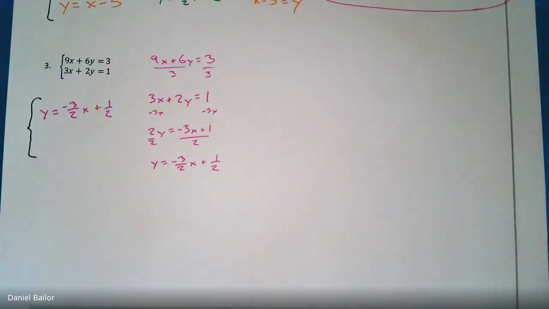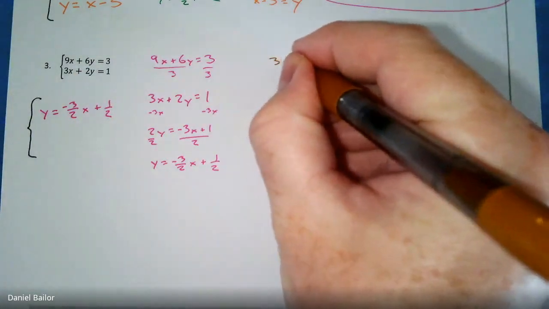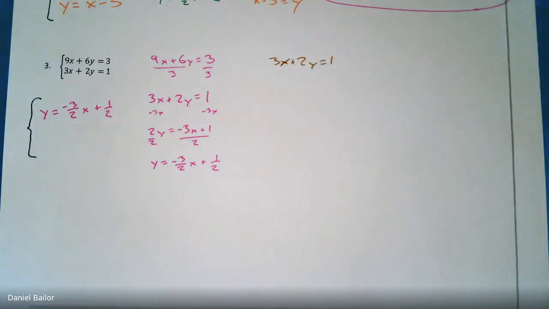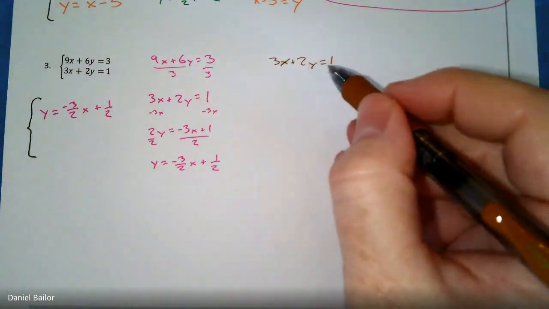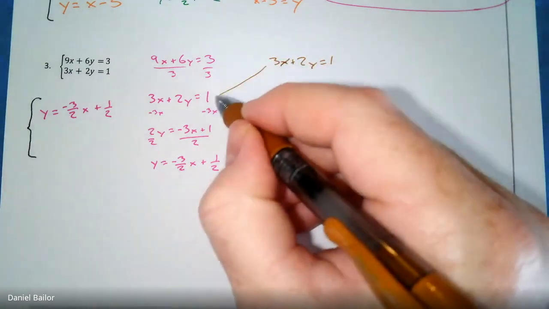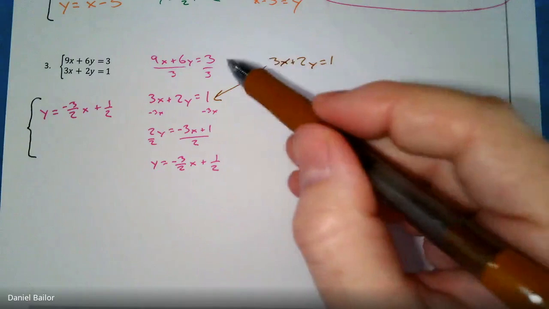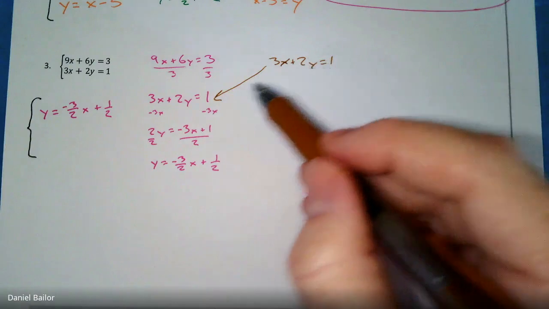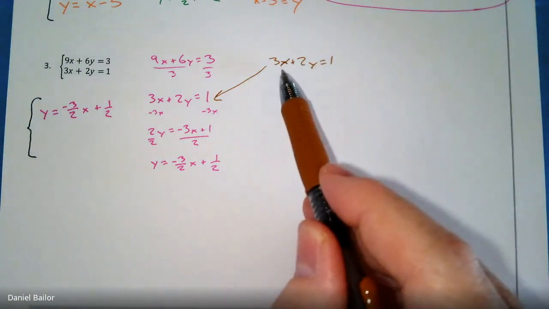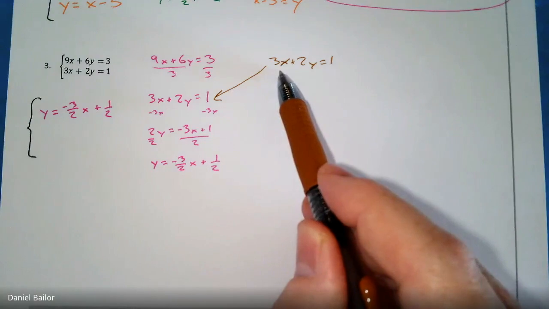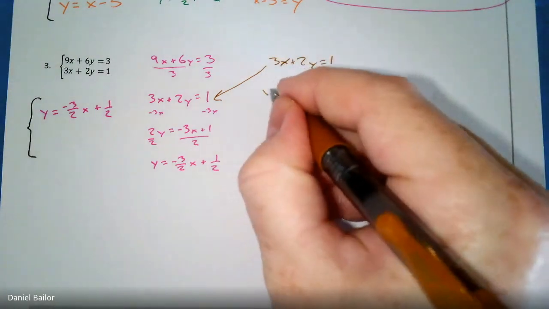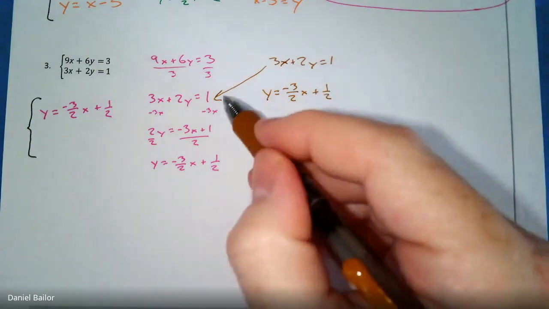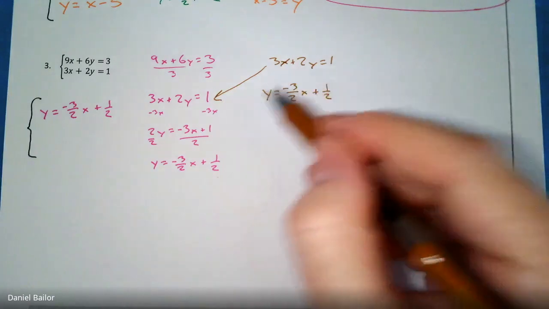Let's see what happens to the other equation. 3x plus 2y equals 1. And already that might sound familiar. You might be thinking deja vu right here. Because if you look, 3x plus 2y equals 1 was over there. After we divided by 3, we got this equation. So this is why we're paying attention, we're focusing, because now I don't have to do any work. I know this standard form equation changes into this. How do I know that? Because I already did it. It's the same equation.